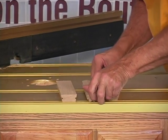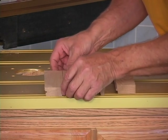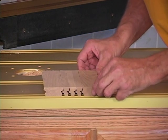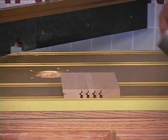Lay them all down flat. Okay, apply the glue on here, apply the glue on here. Every side gets the glue. Glue all the surfaces, in other words. And after all the surfaces are glued tight, push them together tight like that. All right? Now, here's going to be our clamp.